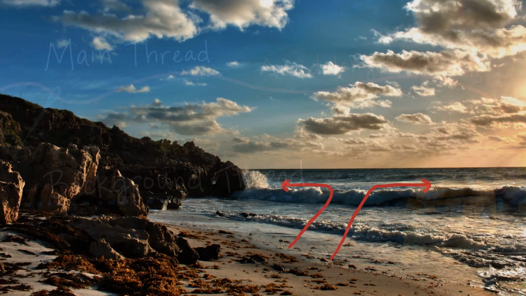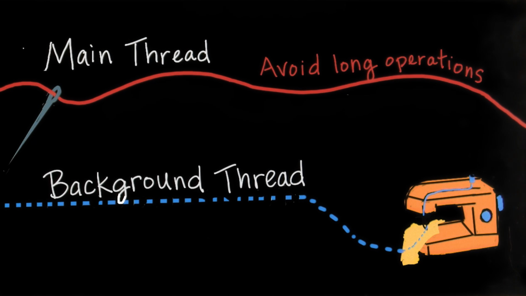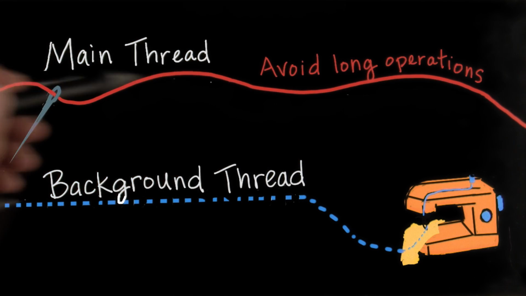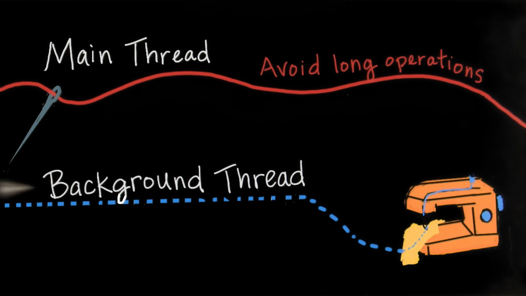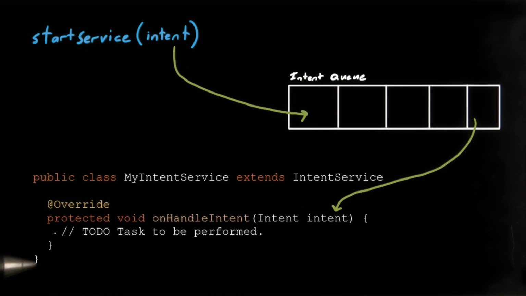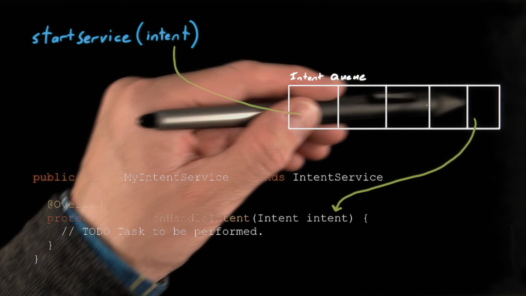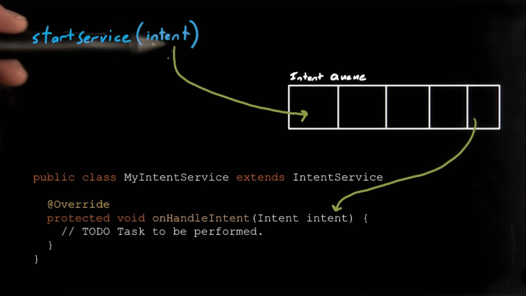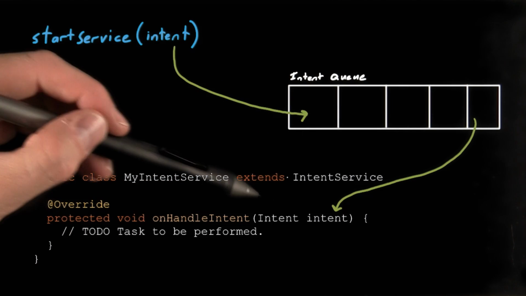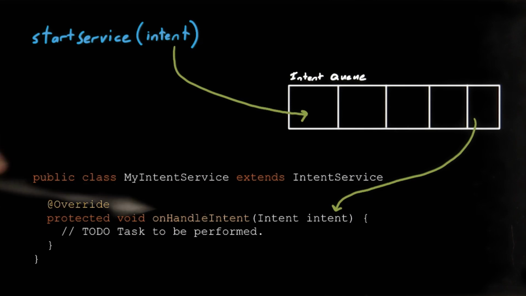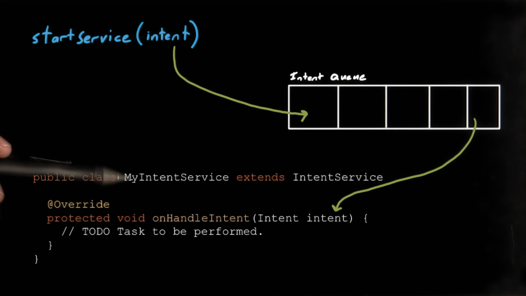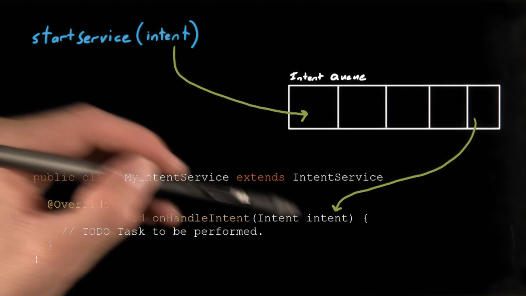It's also important to note that, like activities and receivers, services run on the main thread, so you'll need to use a background thread or async task to execute the long-running tasks you wish to do within your service. To make life easier, you can use the intent service class, which implements the most common best practice pattern for using intents which are executed within a service. It creates a queue of incoming intents passed in when start service is called. These are then processed sequentially on a background thread within the onHandle intent handler within your intent service implementation. When the queue is empty, the service self-terminates until a new intent is received and the process begins again.